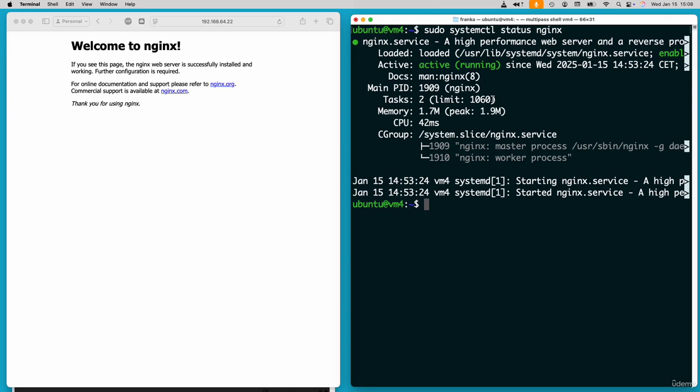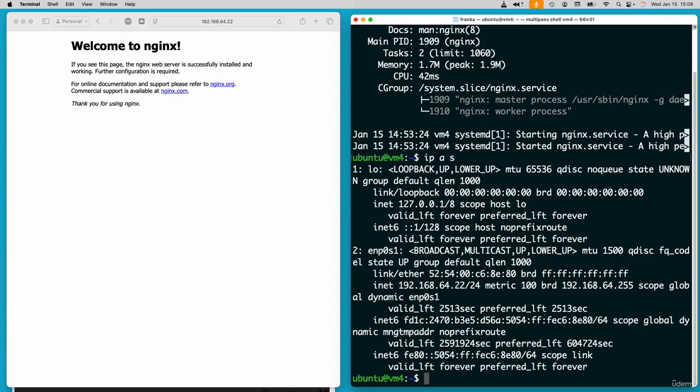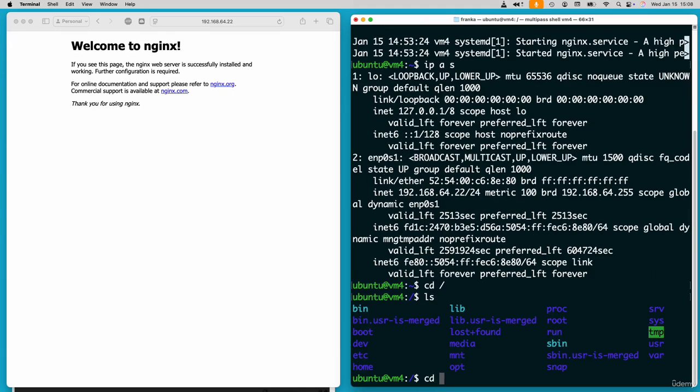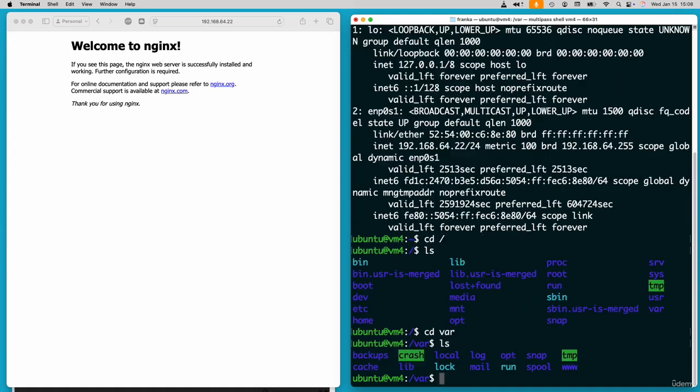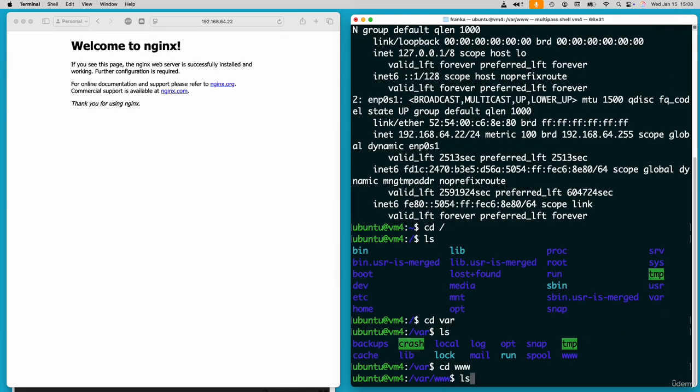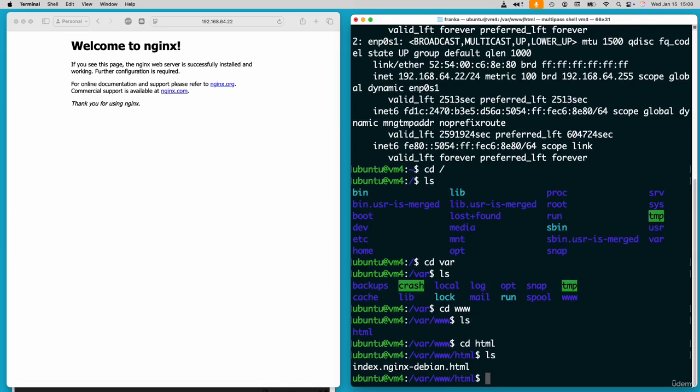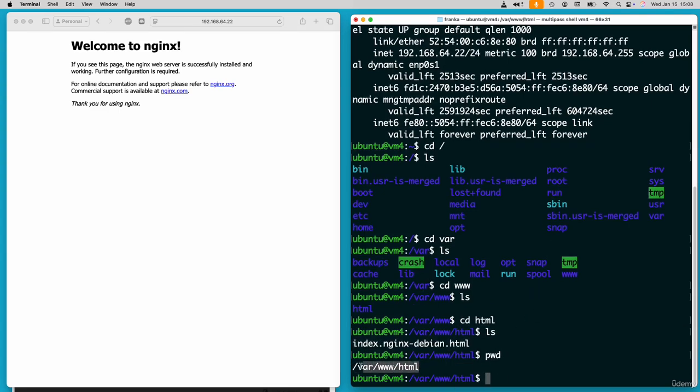And to get the computer address, we could do ip a. And then we could find the address in here. And if we type it in the browser, you'll see the web app is running. So we can now give out different web pages, and they are stored in the computer itself. Here in the directory /var/www/html, you'll find the actual code of the web page. So that's in /var/www/html.